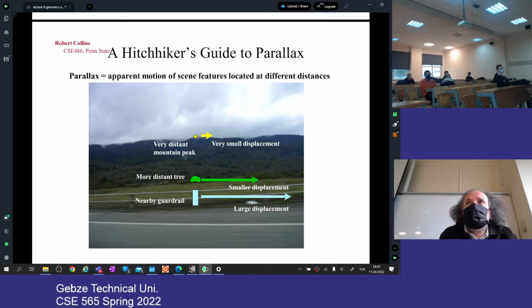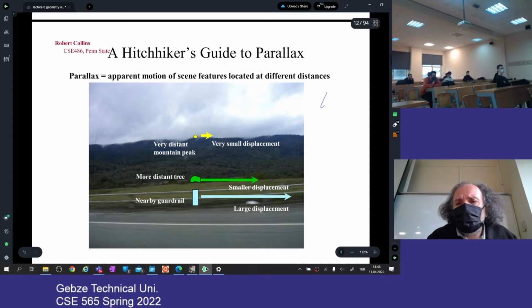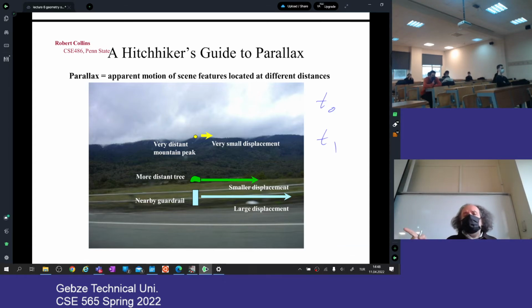The same thing happens during motion too. If I am traveling on a highway very fast, I am using this parallax too. Nearby objects seem to move very fast, but faraway objects don't seem to move much. They stay the same if you look through the window of your moving car. You might ask what this has to do with stereo. If you take a picture of the world at time t0, and another at time t1, and my camera has moved maybe 10 meters between t0 and t1, I am looking at the same scene from two different angles. It's kind of a stereo.